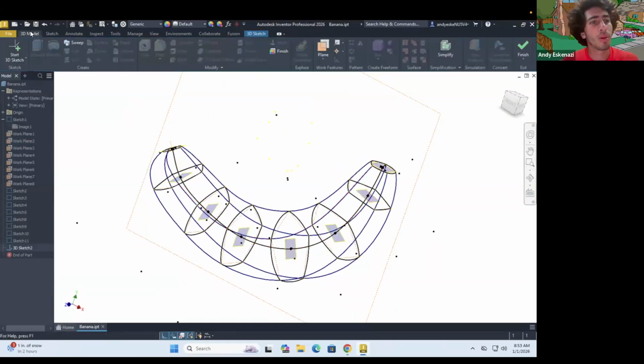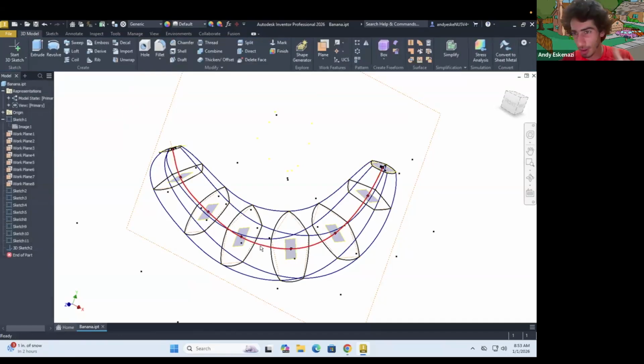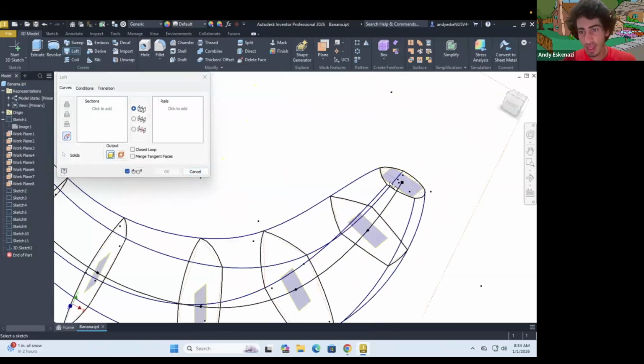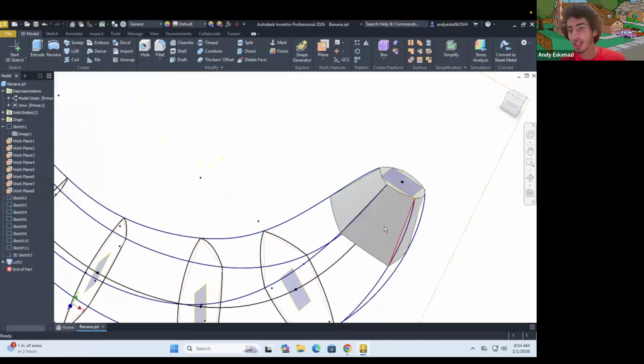We go here to 3D model, and we click here. Oh, actually, first I should click on finish. There we go. Now, yes, we go here to 3D model. Then we go here to loft. What happens is that it will prompt me to select some of these wedges, some of these sections. So for instance, I can click on these two and, let me just go here for OK for a second, and it creates that closed solid right there. So it's created by using that face and that face. This is the basics of the loft.